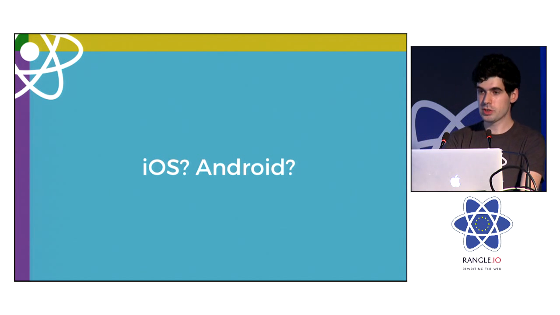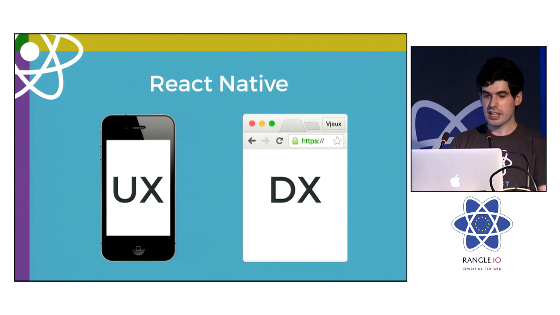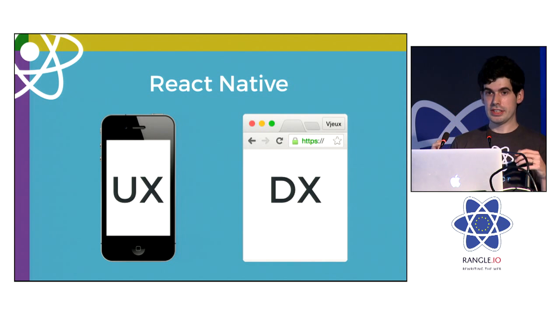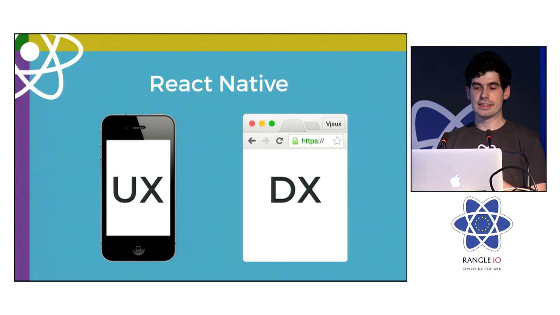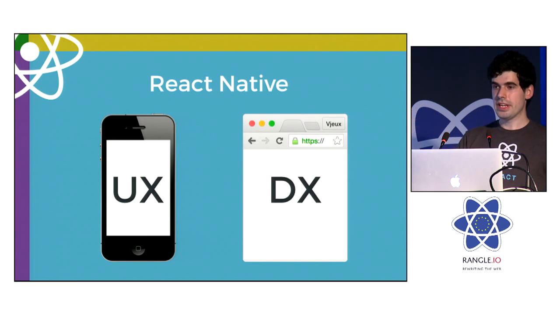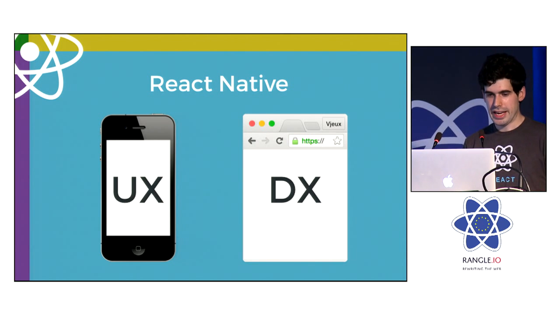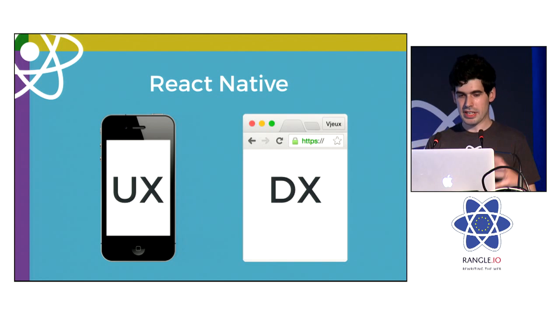The way we've been trying to do it at Facebook is using the React Native project. There are 2 goals for the project. The first one is we want to have the user experience of a native app. This is extremely important, and we cannot lower our bar. We absolutely have to be the best in class. If you're giving a React Native app or any app to the user, they shouldn't be able to tell this is a web view or a web app. And I really want to believe that we can do it.